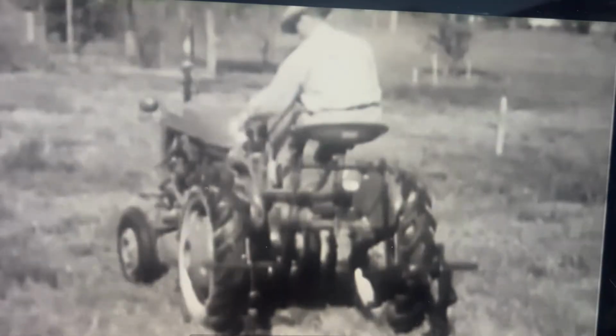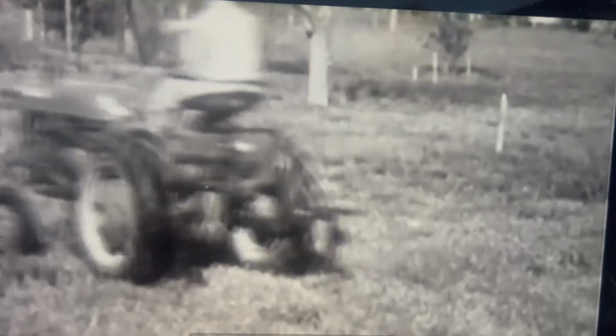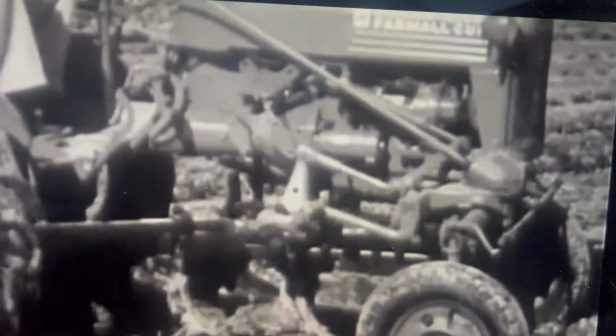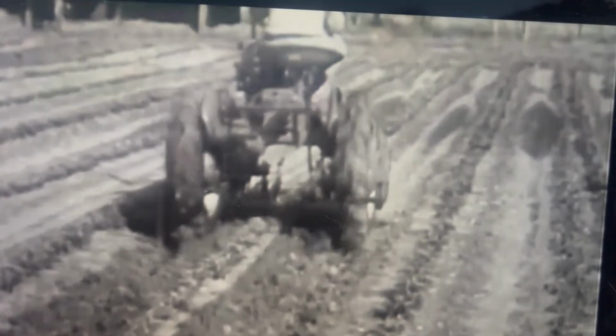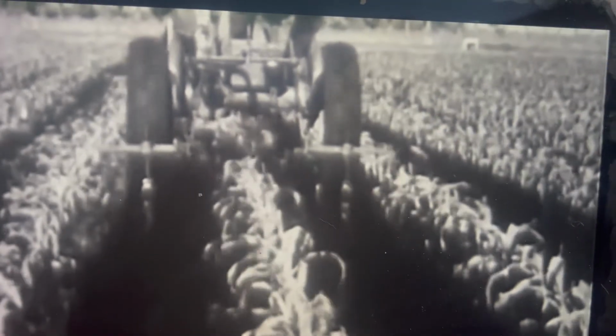Width of the front and rear wheels is adjustable, from 40 to 56 inches with the adjustable front axle. He's cultivating Easter lilies, so must be careful of every plant. Shields hold soil away from the lilies and shovels must not disturb the bulbs. In contrast, this corn needs plenty of soil around the base. Also, all the space between the rows is worked, and wheel tracks are cleaned out by the rear sweeps.